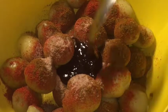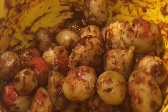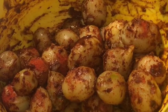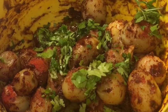Imli ki sweet chutney. Now mix it very gently. Now add chopped dhania patta, that means chopped coriander leaves. Mix it again.